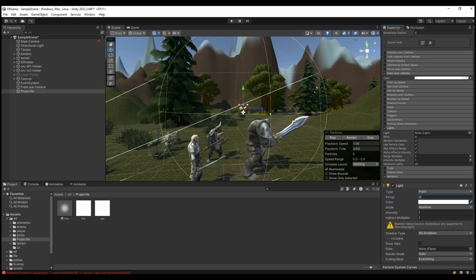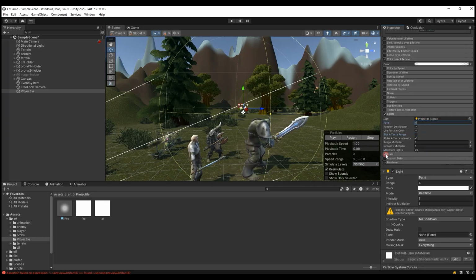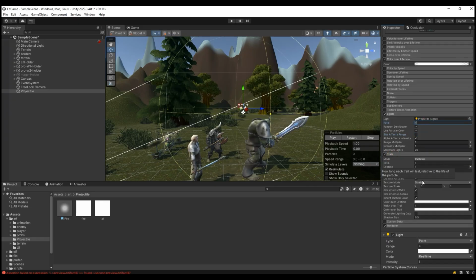And then here, as you have the light, give the projectile to this. Just uncheck that, and ratio 1. Also activate the trail, and this is 1. Lifetime very short.